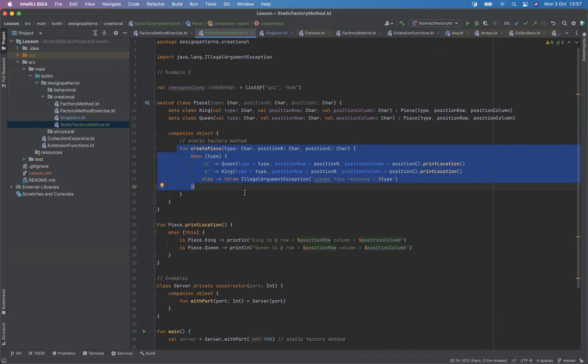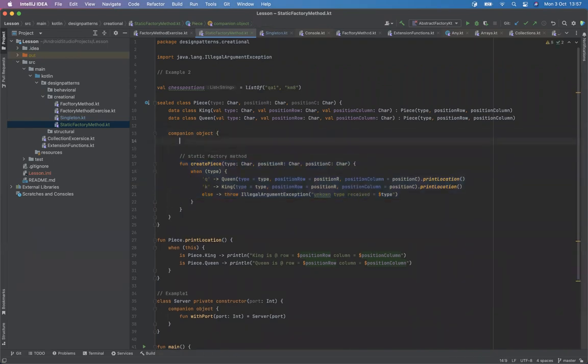What is a companion object? You could say that's where you can have the static factory methods, or if you want to access something class level. I don't want to confuse too much. Sometimes we put our constants here as well, if anything related to the class is a constant, belonging to the class, not the instances. I can create my constant here, and then I can call this as well.